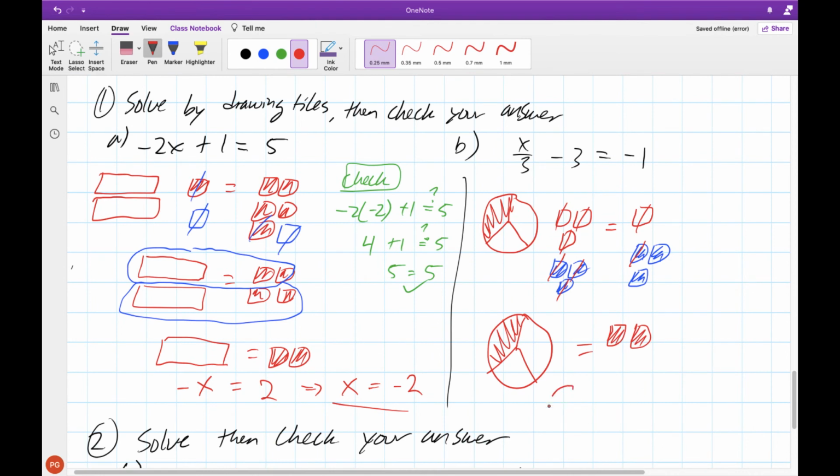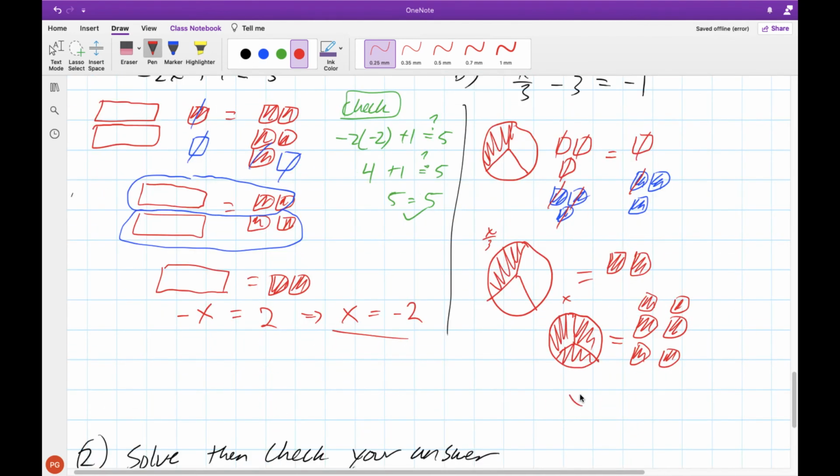Now what we want to solve for is not 1/3 of our variable, we want to solve for the whole thing. So that would be like this diagram all colored in, which means we would need 3 copies of this diagram, right? 1, 2, 3 pieces. We would need 3 copies of our other side over here. And using this, we can get our answer that x is equal to positive 6.